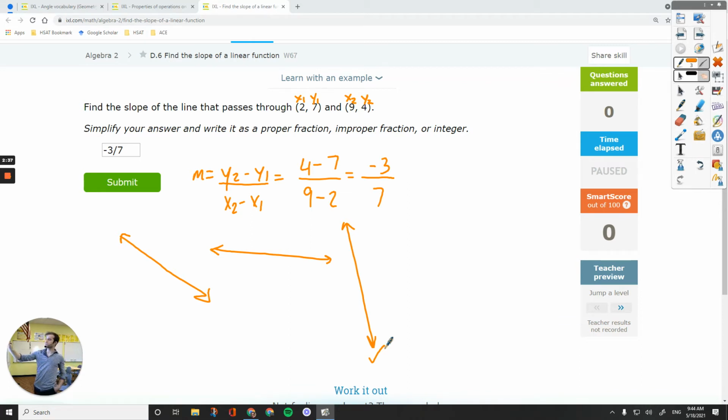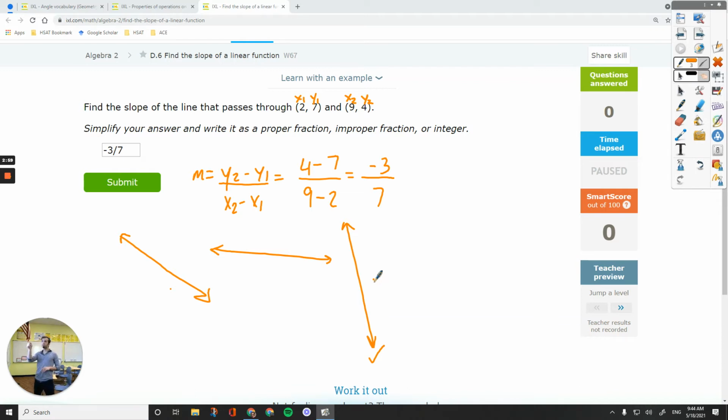This one has the smallest slope. The one in the middle has the smallest slope because it doesn't go down as much as the other two. This one is the greatest slope. This one is the smallest one. The one in the middle is the smallest because it doesn't even go down. It's almost like horizontal. Not horizontal, but pretty close.